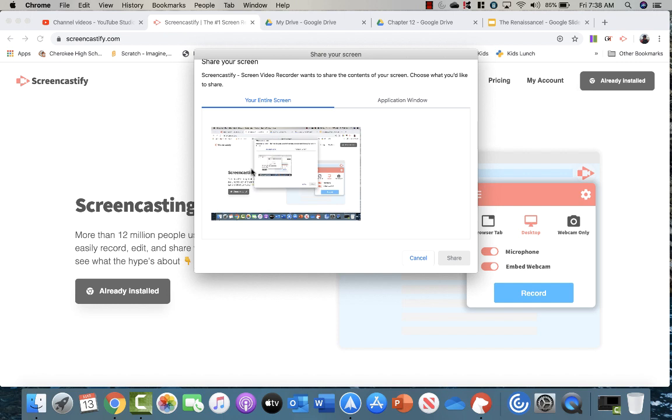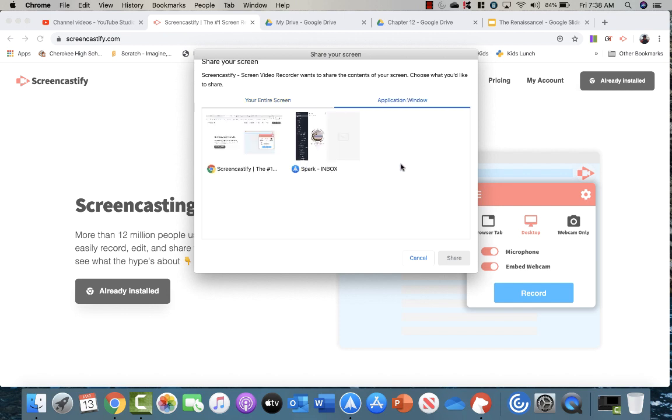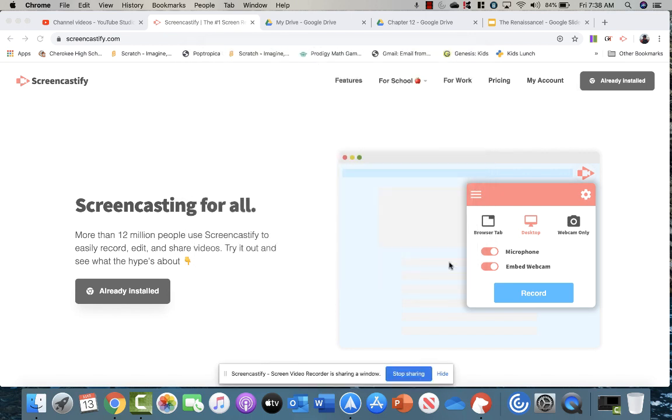Now, up here, you are basically sharing your screen, if you will. That's the terminology you use with Screencastify. Now, if you want to do your entire screen because you got a bunch of different things up and you want to have those out that people can access, sure, great, do that. Or if you just want to focus on the browser window because maybe you're going to show a PowerPoint or something like that, which I'll give you an example of in just a minute, you want to go to your application window. Okay, and then you have your choices. That's actually my email, so we're not going to do that. And we'll go right here to the Screencastify and share.